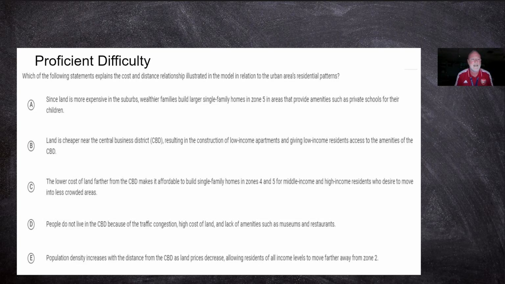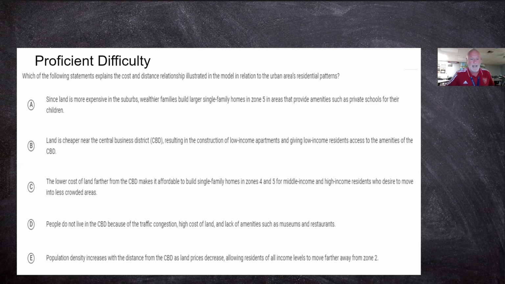But here, what we see is that if you look at A and B, these are great examples of parallelisms. We've got land more expensive in the suburbs versus land that's cheaper in the CBD. These two answers basically are kind of opposites of each other. And it's important to recognize that both of them are factually incorrect. So a good student, even though this is a little harder than the first one, they should be able to see that, you know, you've got a great parallel there. Both of these are going to be wrong because the land value is not correctly stated.